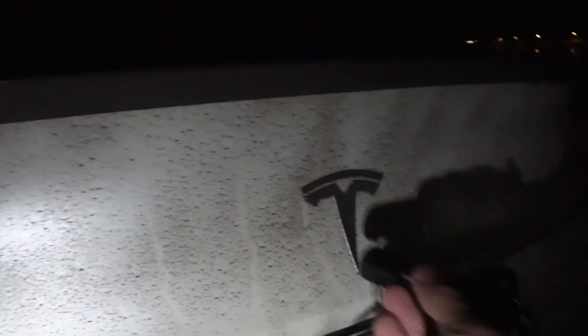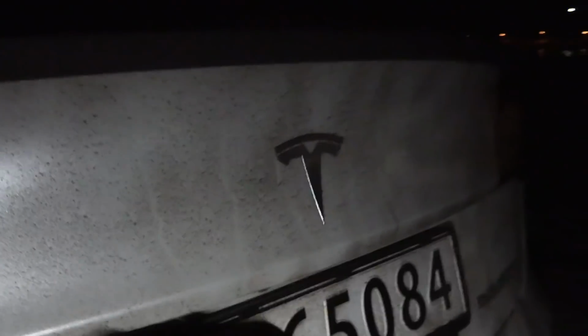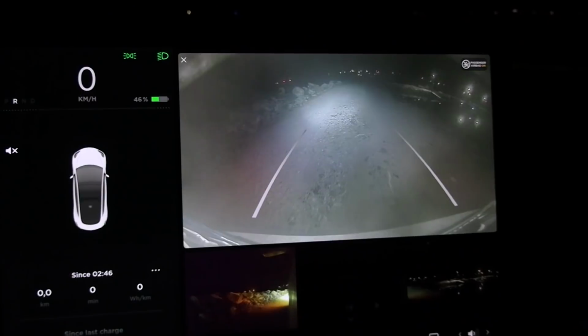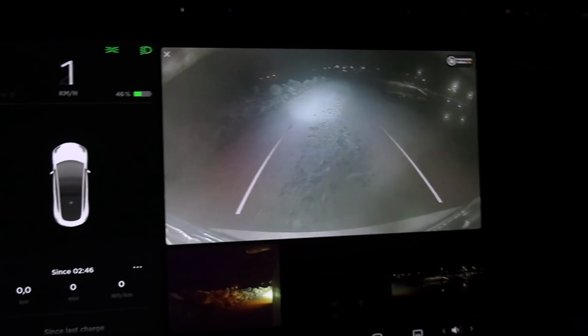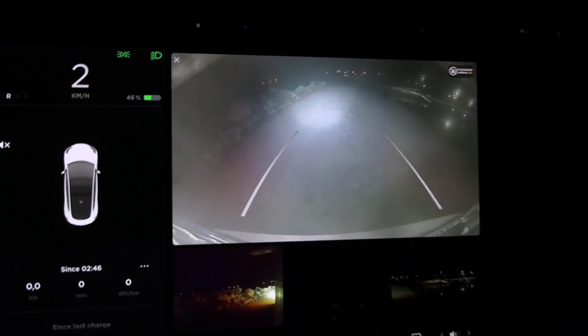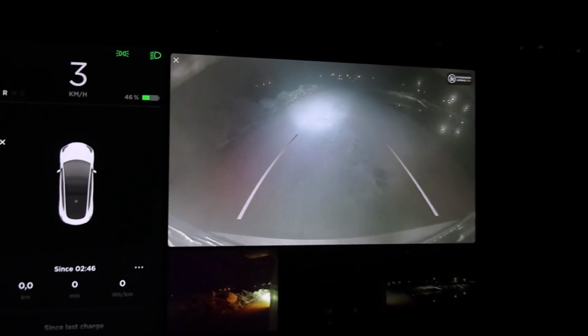Now see, there's a small problem that the backup light is not very bright, and we had to back up out of the marina. But I think I found a trick for it. You see, I have this flashlight, and it's pretty strong, and it has a magnet. So what we do is we just put it here, I guess. Angle a little bit downwards, and then we turn it on. Where's the button? Look at that! Like a boss. Oh, hang on, focus. There.